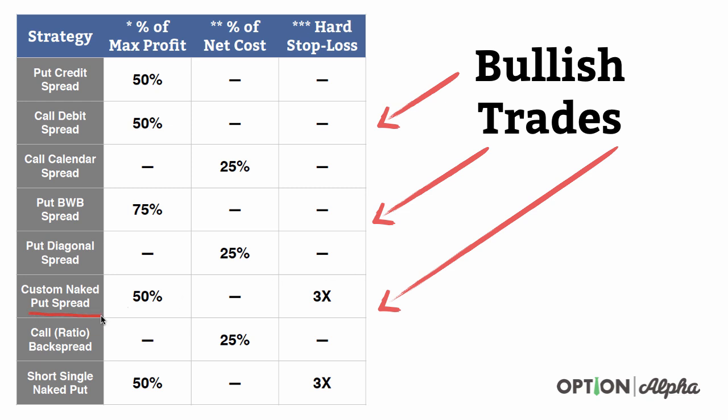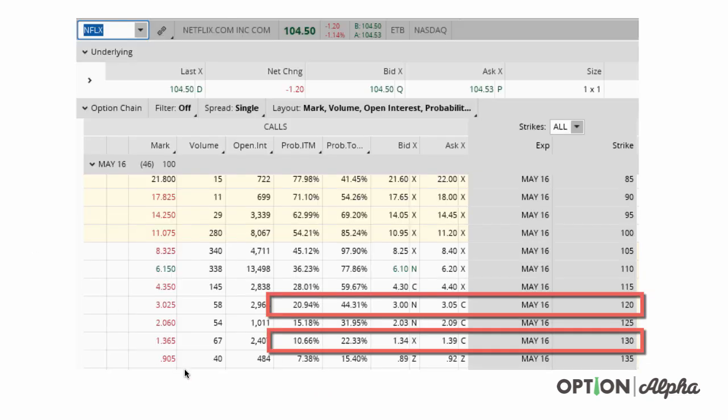Now, when you do something like a custom naked spread or a single naked put, yes, then there are some instances where you'll use a hard stop loss. In our case, we use somewhere between a 3 and 4x hard stop loss. So what this means is that if, for example, going back to the Netflix example, which is kind of fresh in our mind here, if we were to put in a trade and sell this Netflix 130 call for $136, that's how much we could take in on it, a 3x stop loss order on that would be buying this thing back when it reached a value of 408.